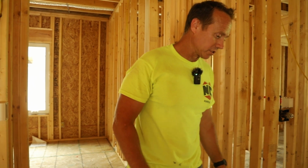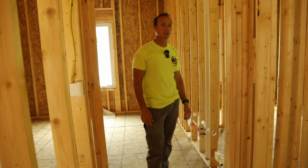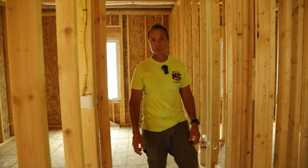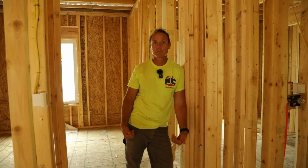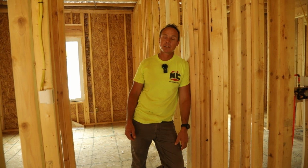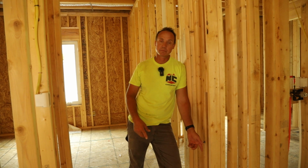So we went and set trusses on 2 other houses today, and it's at the end of the day, and Connor and I are just walking around this house, just making sure this one's good before they drywall, before they insulate. What you don't want is to have issues where the builder or the building inspector catches something just because I didn't come back and inspect it, and then they're calling you saying, hey, the insulators are coming in the morning, and it may be 3 o'clock in the afternoon, and they want you to come over there immediately and get something taken care of so the inspector can come back and check it out.